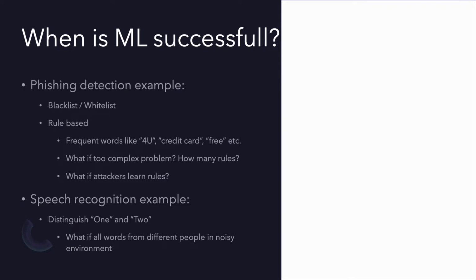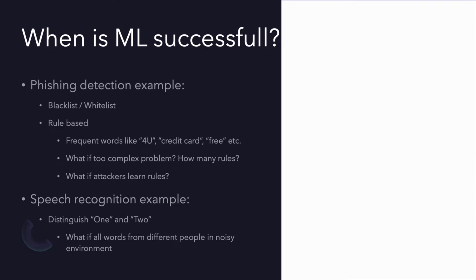Of course, it is not sufficient for new attacks, or when attackers change the URL. You can prevent some attacks, but still it's not enough. So researchers developed another approach, a rule-based one. It is better than the previous, but still it is not completely sufficient. In this approach, you can define rules thanks to your observations and analysis. For example, if you analyze phishing emails, you can notice some frequent words like "for you", "credit card", "submit", "free", etc. Then you can define rules based on these observations and detect phishing attacks.